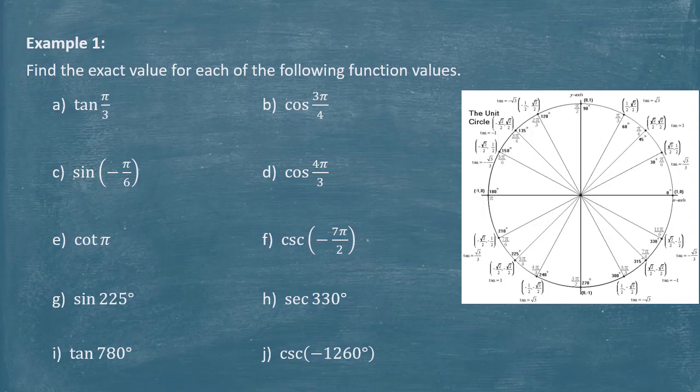But anyway, if we look at this first one, it says I want to figure out what tangent of pi thirds is. So first I would identify the pi thirds angle, which should be that steep one in the first quadrant. Again, the more you practice it, the easier it is for your eyes to get drawn to the correct area, but in this case all of the pi thirds are close to the y-axis, so that's where I would start looking. In this case, the numerator having a 1 as the coefficient on the pi tells us for sure we're going to be in the first quadrant, so I didn't have to go too far to identify that.